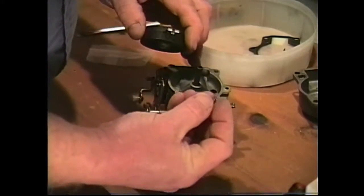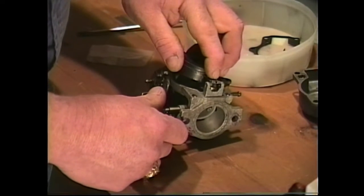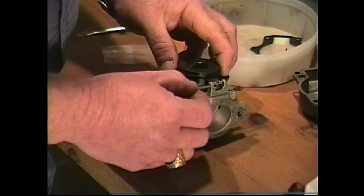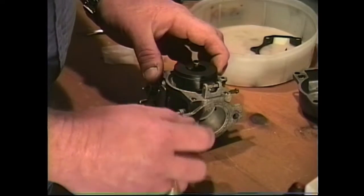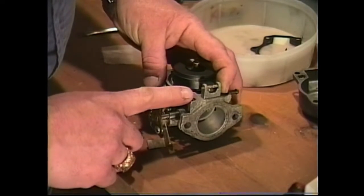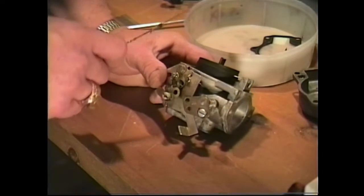Now, next thing we're going to do is put our needle valve onto our float and guide it down into our needle seat. This carburetor kit comes with a new pin. Some of them don't come with these pins. We're going to go ahead and replace that pin, and that's going to serve another purpose too. That's not an original equipment pin, and if you ever have to rebuild this carburetor, or somebody else has to rebuild it, it's going to tell them that this carburetor has been rebuilt before.